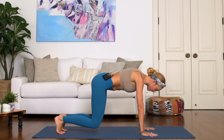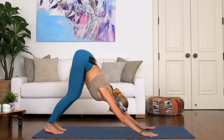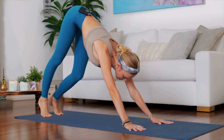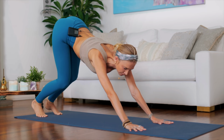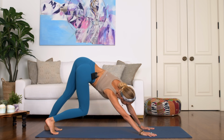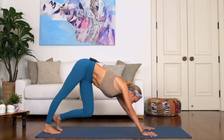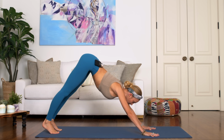5, 4, 3. Breathe, keep it hovered. 2, 1, push back, push the hips, and start to extend and release into your downward facing dog. Let's move it on the spot just for a moment. Letting go of any tension, any stiffness you might feel along the backs of your legs. I like to do a little bit of a stretch through the side body as well. As you can see, really moving your hips. Nice and big movement here. Great. And then press both heels as far down as you're comfortable, elongating through the neck.